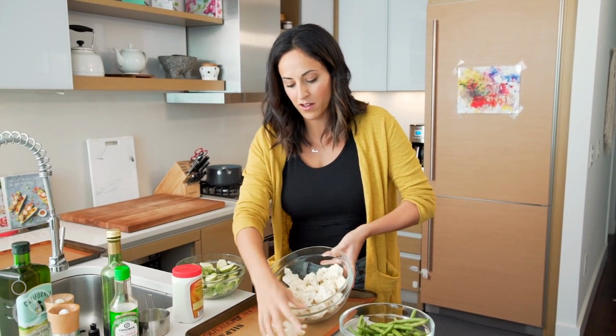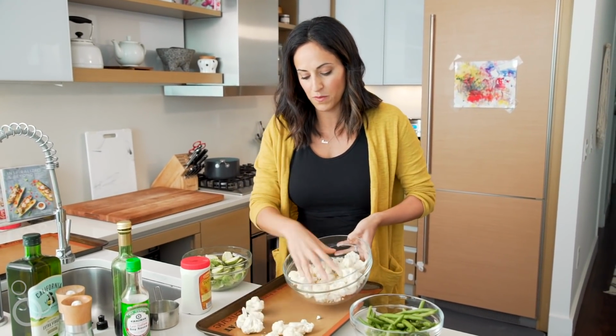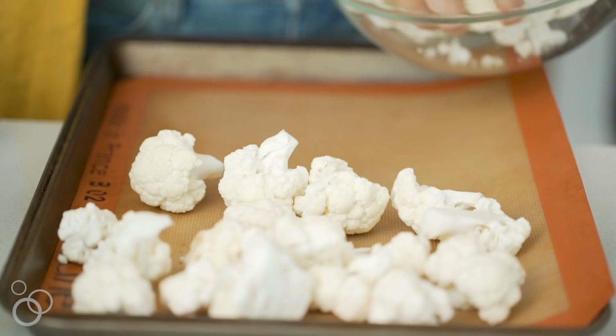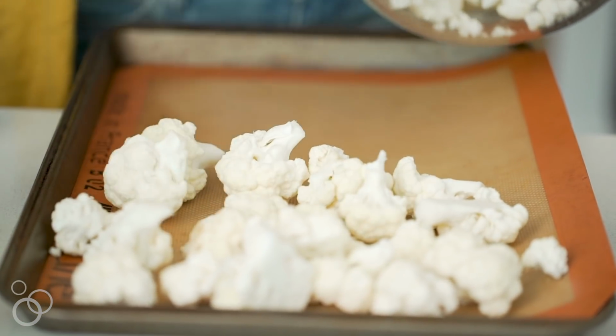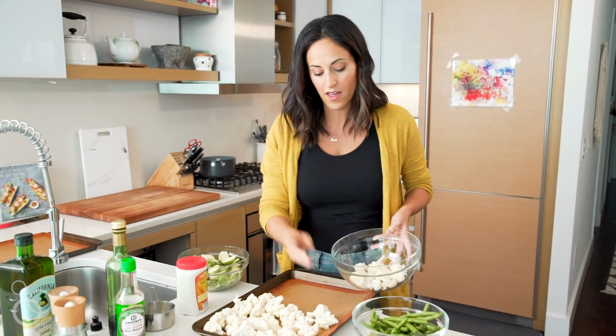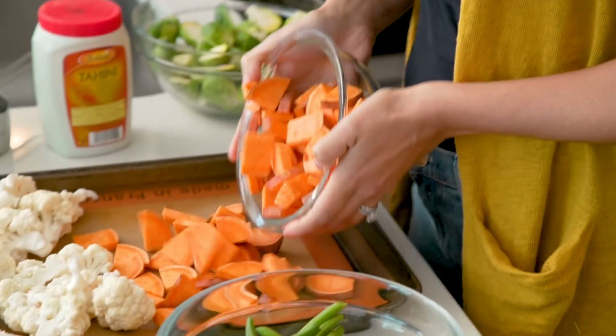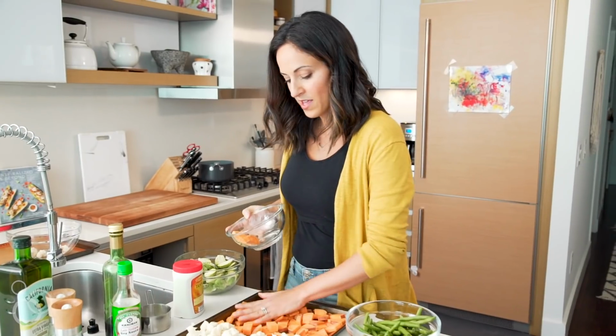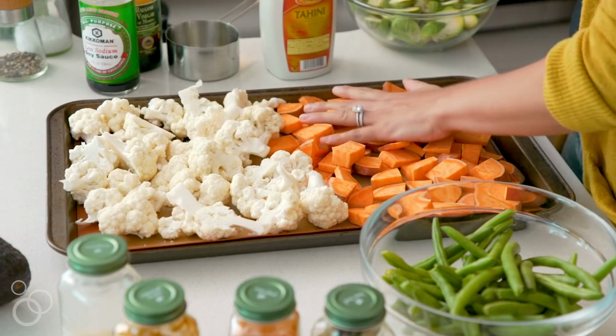So I'm just gonna pour my cauliflower out onto the sheet pan, and I kinda like to do half and half. So I'll put half cauliflower, and then I'll do half of the sweet potatoes. And I do these 2 together because they have dry seasonings, and the other 2 have wet, so I don't want the wet to get all over the dry, so I like to keep them separate. Try not to overlap too much because then they won't get crispy, they'll be a little soggy.